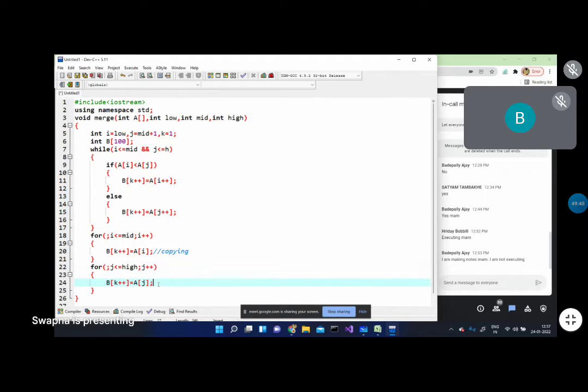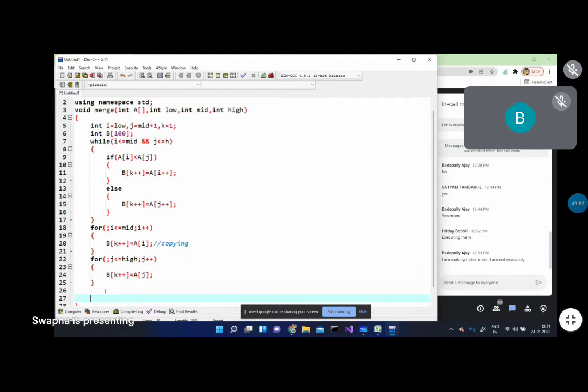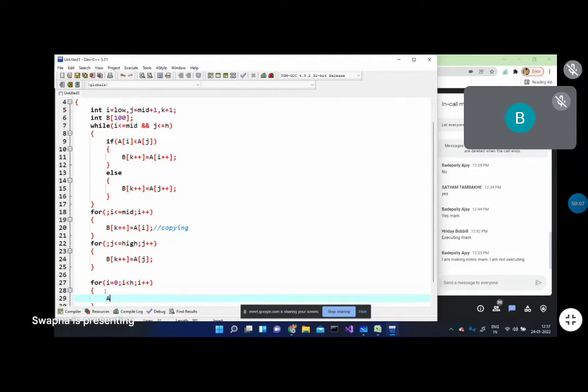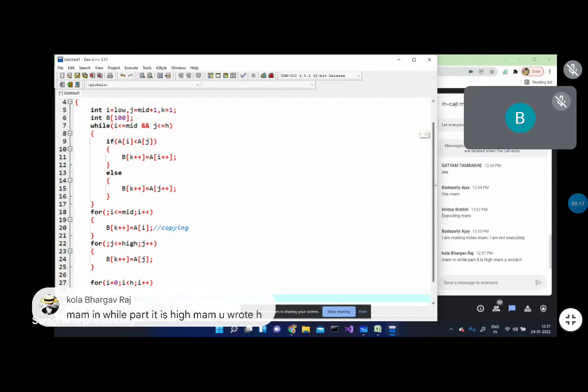That's the reason after doing all this work, simply copy the elements back to array A. For i equals 0, i less than or equal to high, i plus plus, a of i is storing back all the elements of b of i. So this is required. This is the merge code.